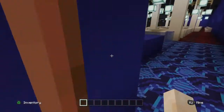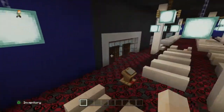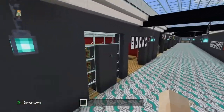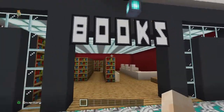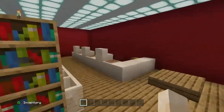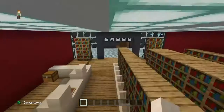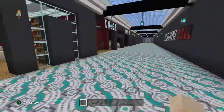And then you got your giant wall of development, but there's also seating outside. And some of the buildings got a little too close because I messed it up a little bit. And if you're wondering how you do that, I just got structure block and it made life a whole bunch easier. So, yeah. Then we got a bookstore. I believe I did build this on a 15-minute live stream that I did. But, yeah, basically, it's just a bookstore. It's filled with books, you know, what else could be with it?